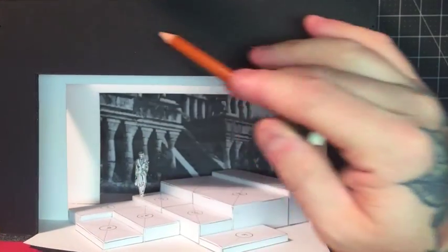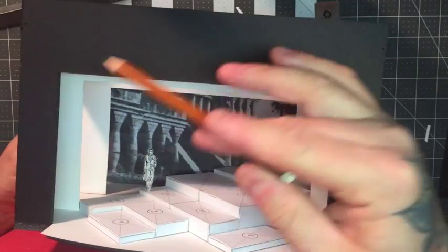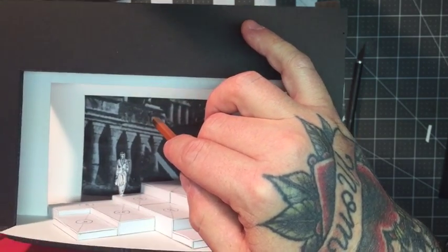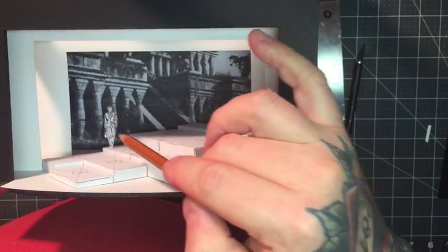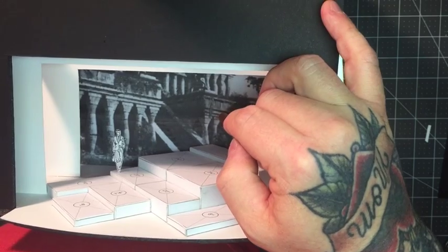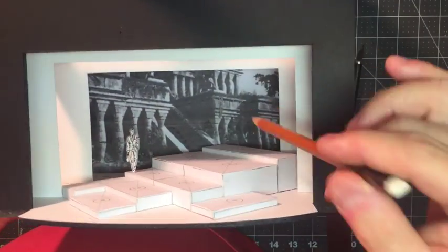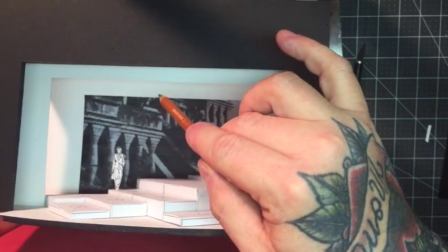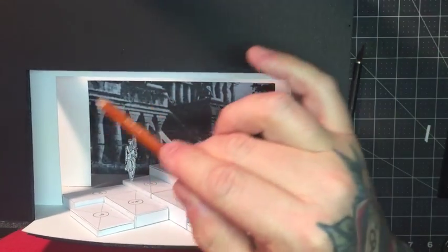The portals don't have to be blank like these are — these are just an architectural idea. They could be ornate. After looking at this and loving the idea, I found this little backdrop I printed from the internet — a Google search showing like hanging gardens. I thought it would work well with what I had going on, so I went ahead and printed it out and just taped it to the back. I think in a future version I would take some of this architecture and foliage idea and put it onto the portals to create a whole hanging garden opera world.